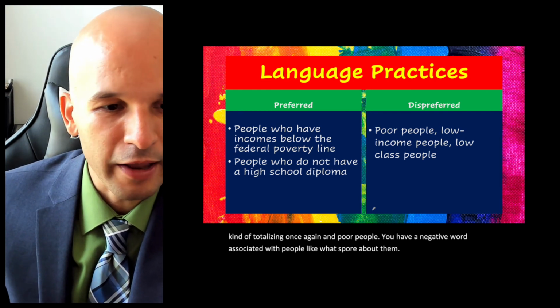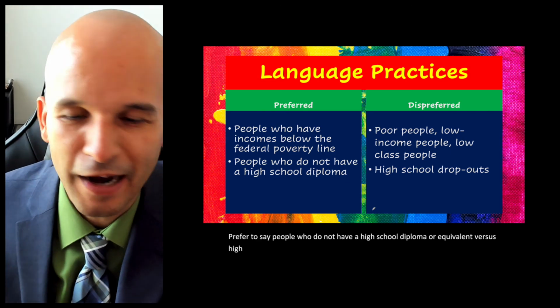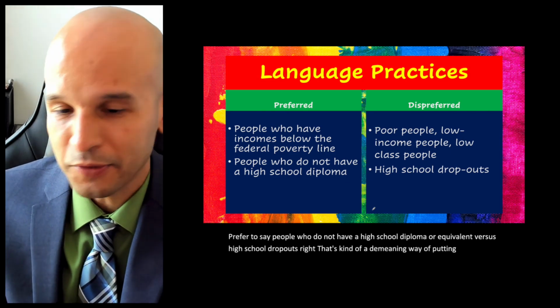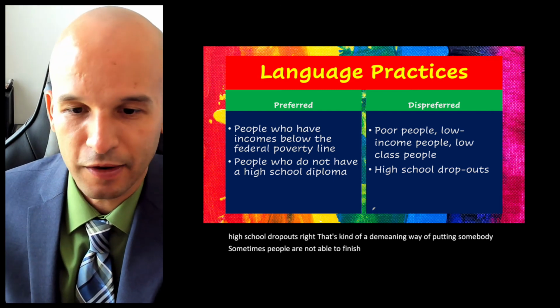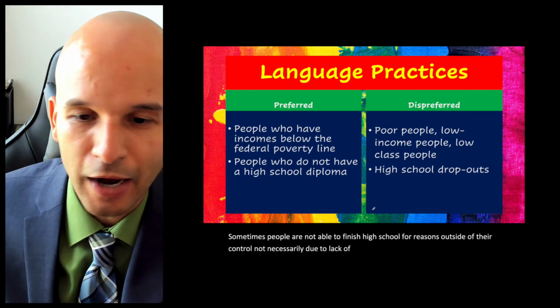We prefer to say people who do not have a high school diploma or equivalent versus high school dropouts, right? That's kind of a demeaning way of putting somebody. Sometimes people are not able to finish high school for reasons outside of their control, not necessarily due to lack of achievement or lack of drive.